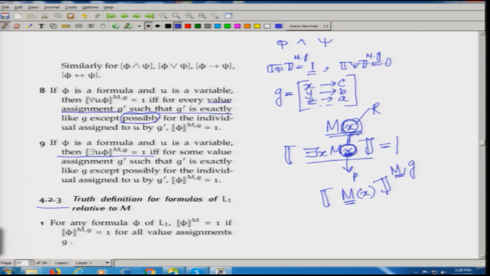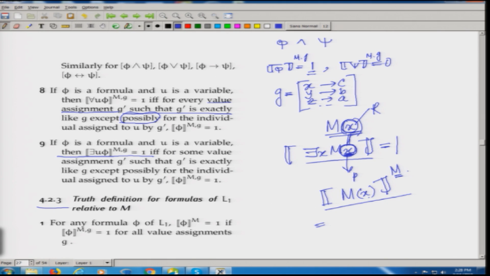That is the reason M is given. But then what about this x? How does x collect its meaning? x collects its meaning from g itself. Now you see x gets c. So practically it means something. With respect to g it means something. Now this is very interesting. This is meaningless, in the sense it means something, but this is neither true nor false. This construction is neither true nor false.